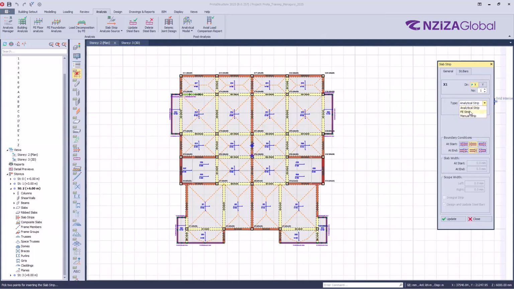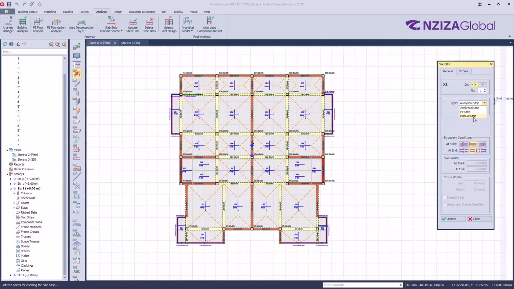We'll use the finite element strip if you have conducted the finite element analysis. And we'll use manual strip if you want to put the reinforcement by your own, but make sure you know what you are doing.